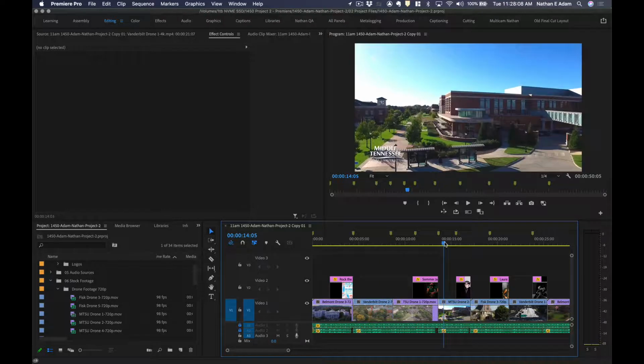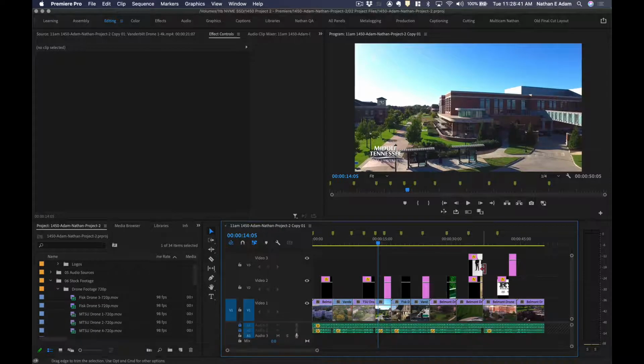Except for one of these universities, the footage they sent had a nice little marker. Do you see it? In this case, Middle Tennessee State University pops up down there. Now, whenever you're editing a project that involves multiple companies, you've got to be very thoughtful and sensitive about how you represent their brand. In this case, this is the only piece of footage that had the logo burned right into the footage, so we couldn't remove it. So we either add a logo to everyone else or somehow remove it from here. Removing is not an option, so we need to go in and add these logos to the rest.